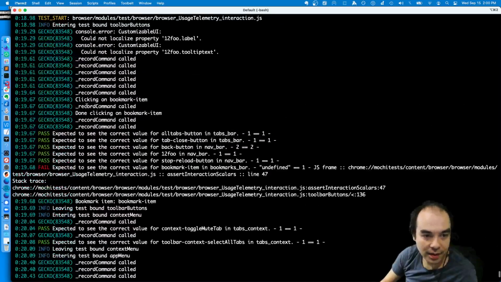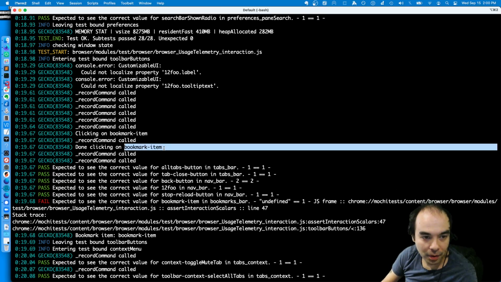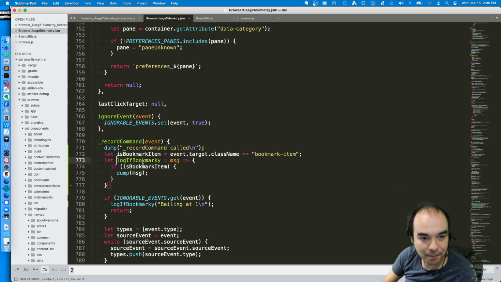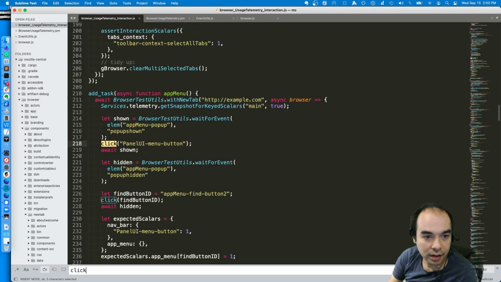We did it. Okay, so we click on the bookmark item, record command called, done clicking on bookmark item. What? Target. Click. What's click do?